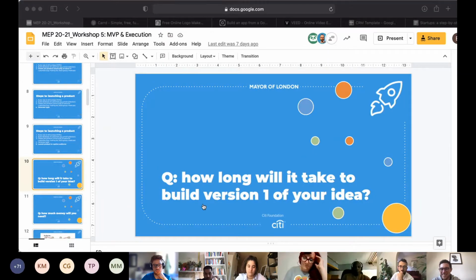Jan says 1 week, Lillian 1 year, Mahid 1 week, Gonzalo 1 week, 5 days, 3 months. Okay, so there is quite a range here, and I'm sure the different products and ideas vary in their design, in their content, in their complexity. So that is understandable. But at this point, I really want Mark to share his story about his version 1 of the product and how long it took.